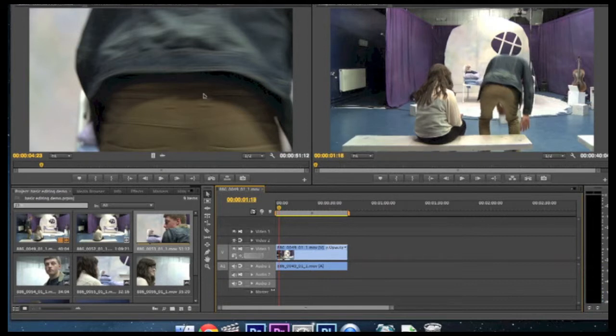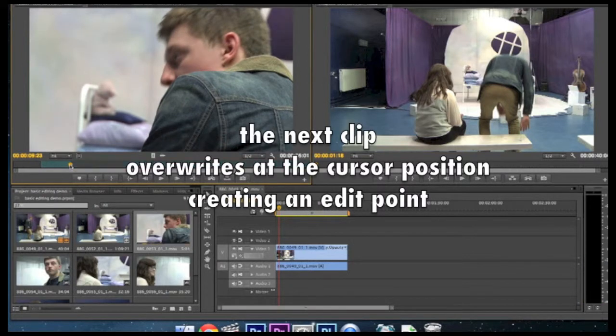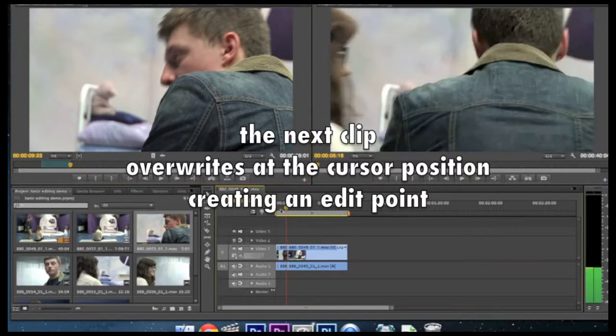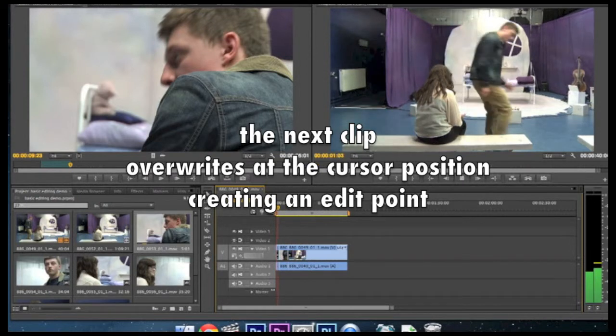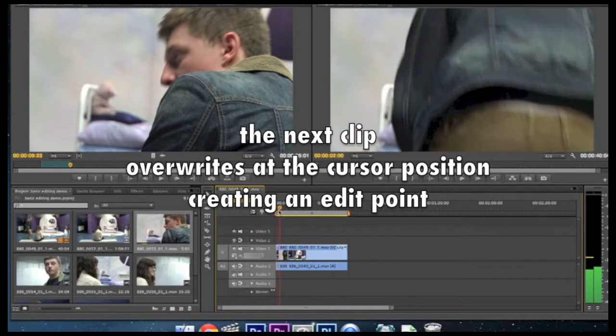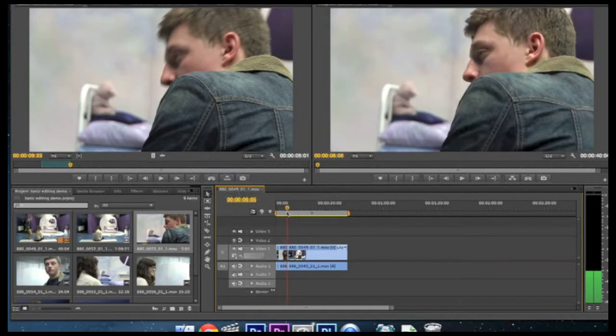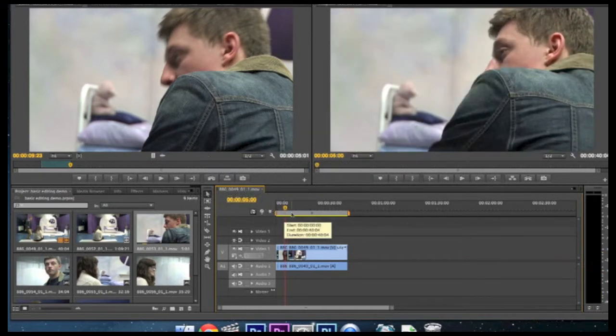We're just saying that around about this point is where we want these two clips to edit, and those points kind of match as pieces of action. So we set the in point on this clip, decide how much of the clip we want to use, and then when we set the out point, we hit the full stop again, and the full stop will overwrite the second clip over the first. So basically we've overwritten the new video at our edit point between the first and the second. You can see how that works, and we're just running back and forth across that edit point there on the timeline.